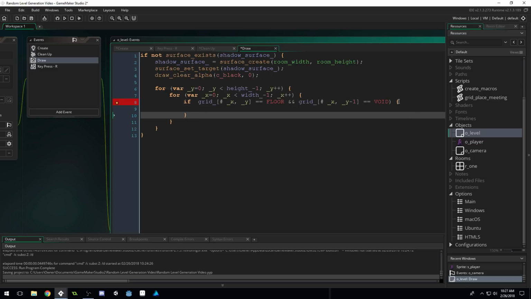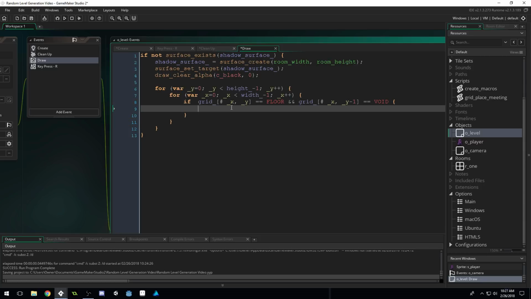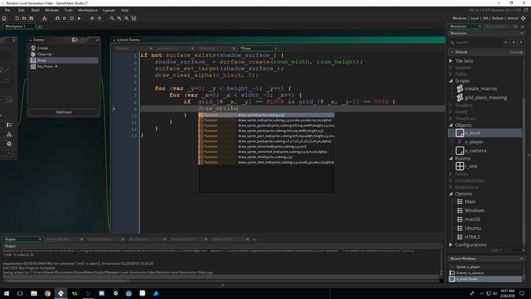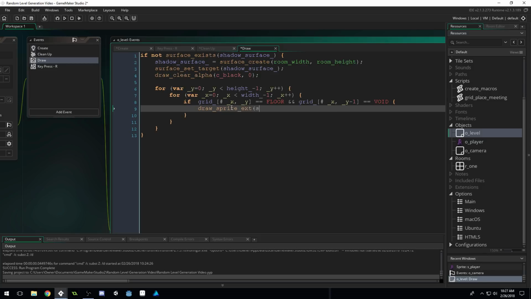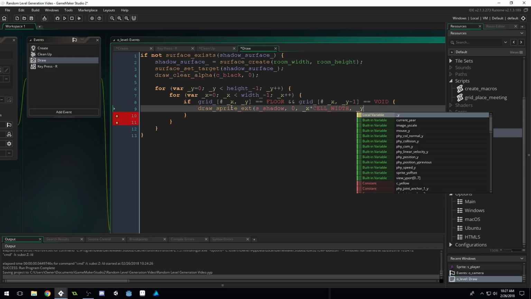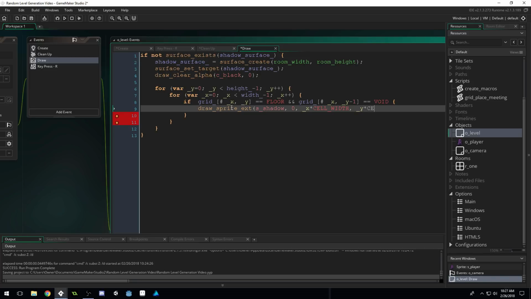We'll say draw sprite ext, s shadow, 0. Then our x position is going to be x times cell width, because we need to convert from grid cells to in-game pixels, y times cell height.